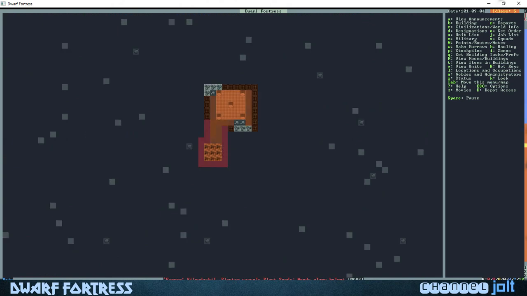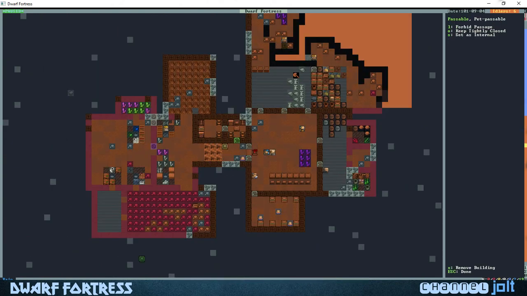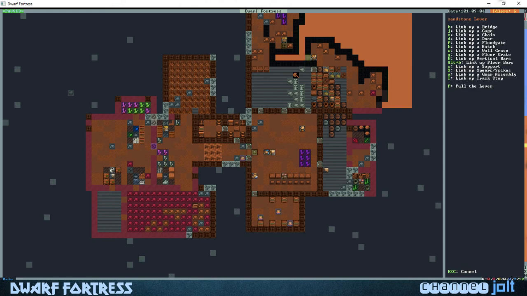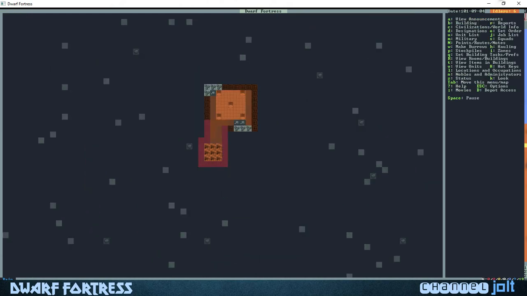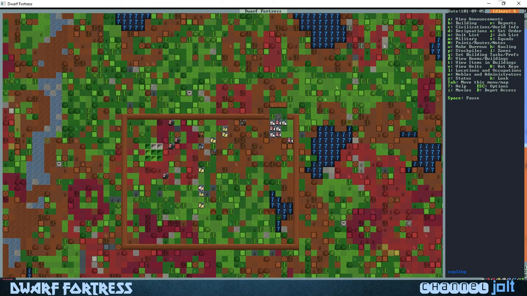And let's see if that... I keep wanting to say leather. Let's see if that lever has been linked up yet. Okay, so we're going to add a new task. We're going to hit capital P to pull the lever. And our dwarf, oh man, we built it wrong. Okay, that happens sometimes. So it raised up on the other side.